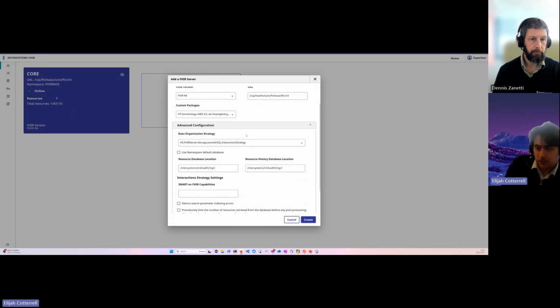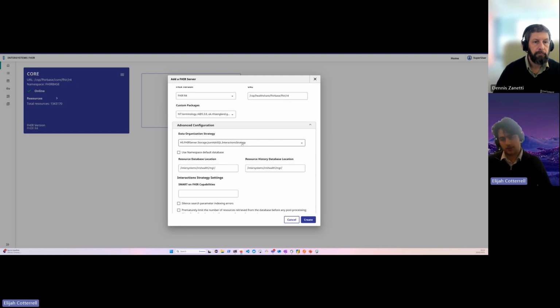We do provide some more advanced capabilities as well, particularly in case you want to modify the search operations yourself. We call this an interaction strategy, but really what that means is you can modify some of the actual underlying logic in how the FHIR server handles incoming requests. We see this in the US quite a lot with some payer implementations.